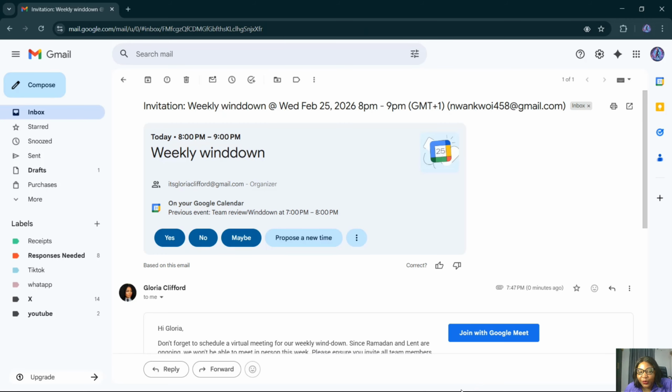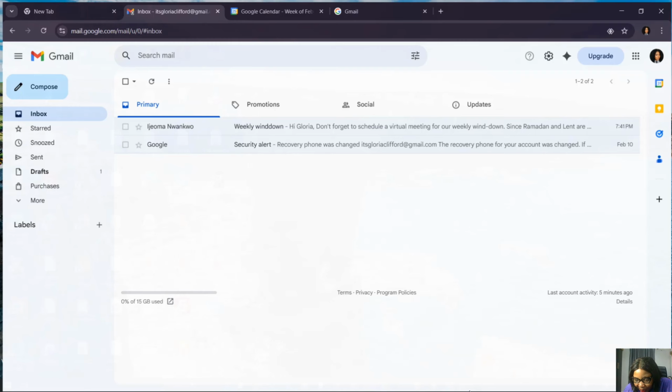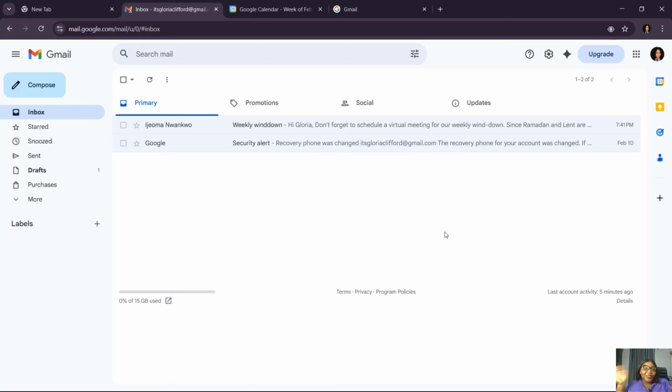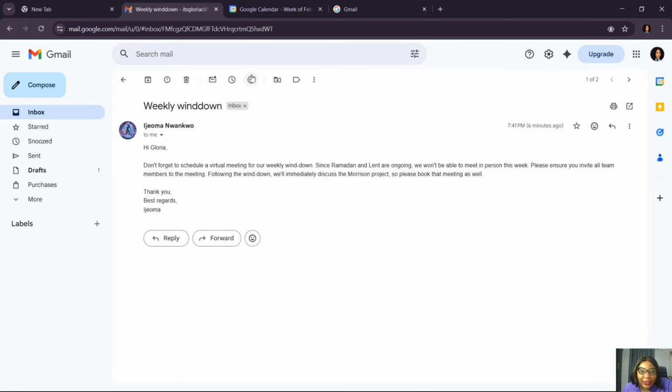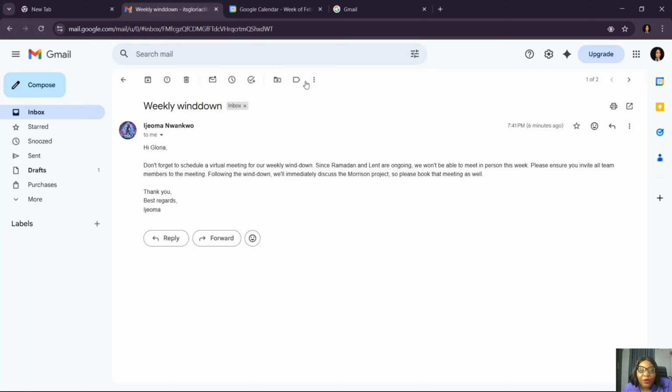I'm going to make an in-depth video on calendar management. Sorry. That's going to be another video. But let's proceed. Since we have worked with that, I've explained this. Now the move to function moves an email from your inbox directly to where you want it to go. Now for this, I am going to create labels. Yes, I'm going to create labels.